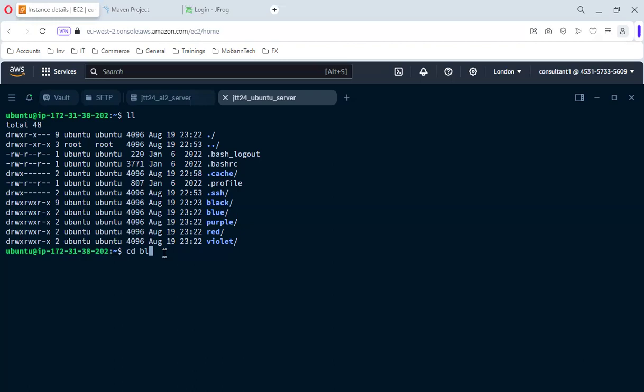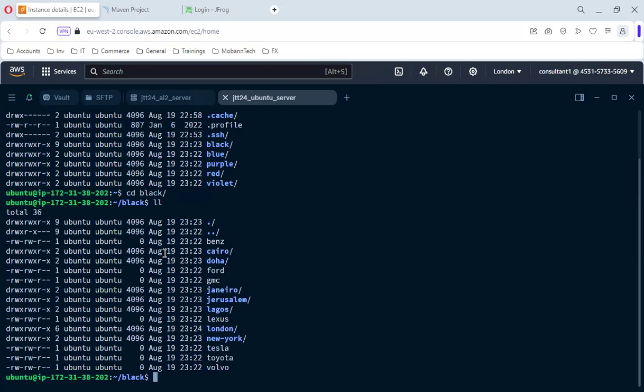So I can either say BLA, it autocompletes to black, or if I say BLU, it autocompletes to blue. Okay. But we are going to black, so let's move on. Now we are in black, beautiful.